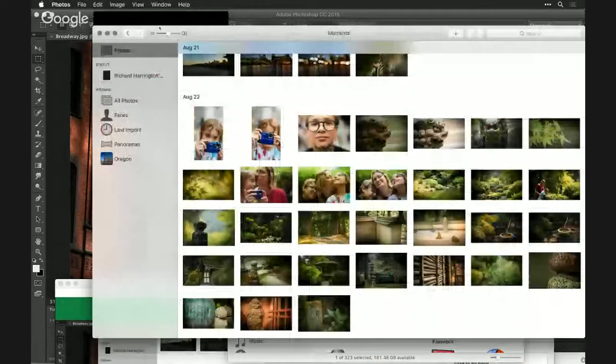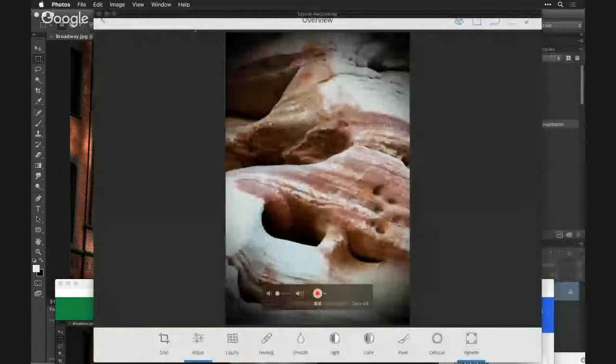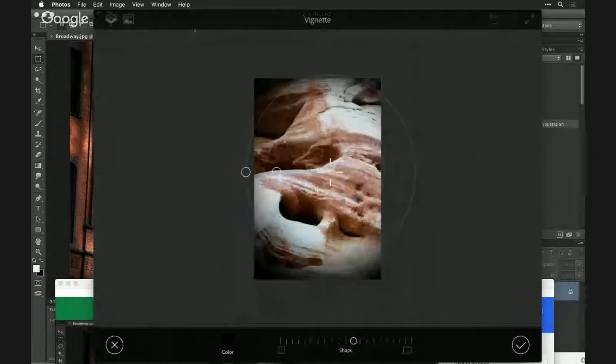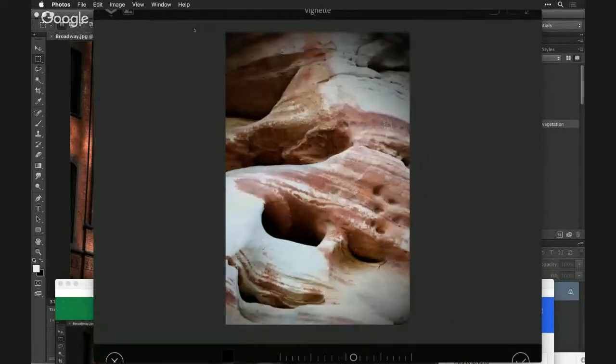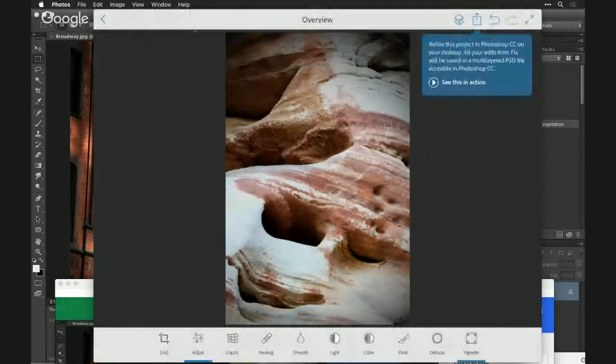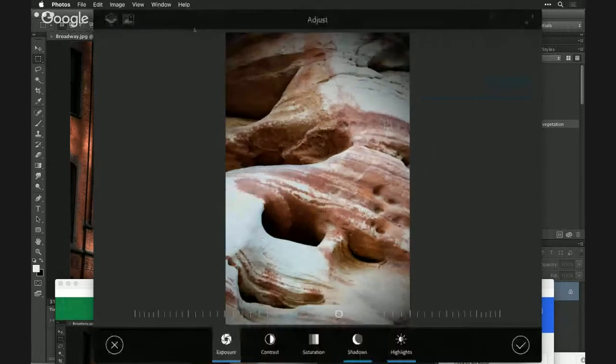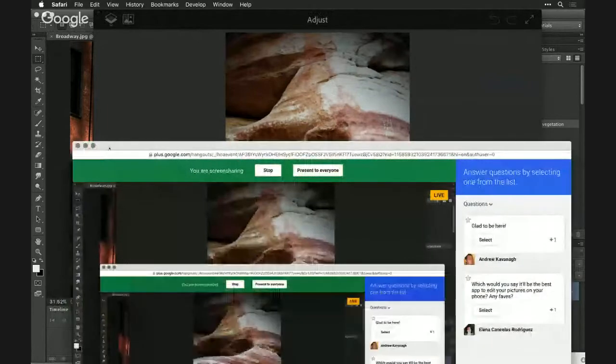But if you were to do lightening and darkening in Fix and then send it over to Photoshop, and you were to double click on that layer, it would launch a curves adjustment layer. So once you're in Photoshop, it's leading you down the right path. And then there are things in Fix, which I'm happy to show you, that you can't even do on the desktop. There are a couple features in there that don't even exist on the desktop yet. So if you don't mind me sharing, let me switch over to your screen there.